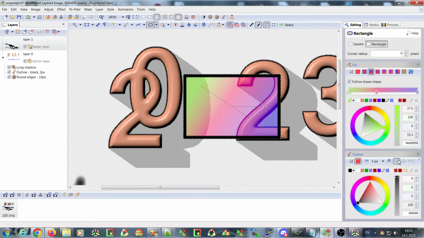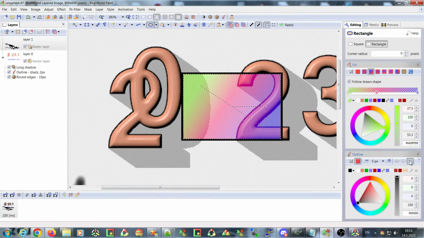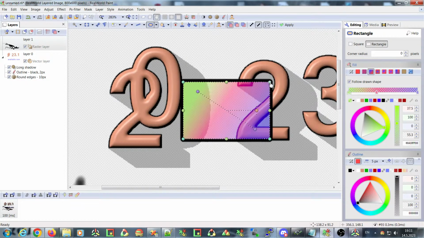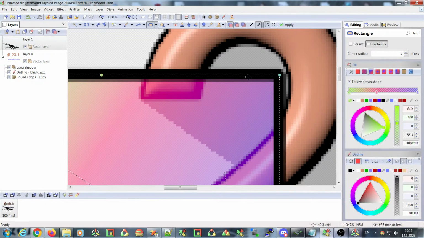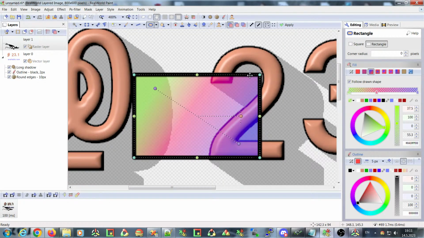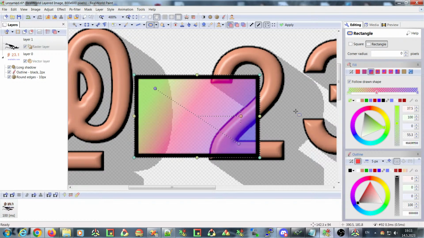So in the new version you can control the position of the outline. You can put it outside of the selected region. You can center it. This is the default for, I think, all other editing software. And you can put it inside. This was the only option in the older version of RWPaint or cursor editor, and it is a default right now.